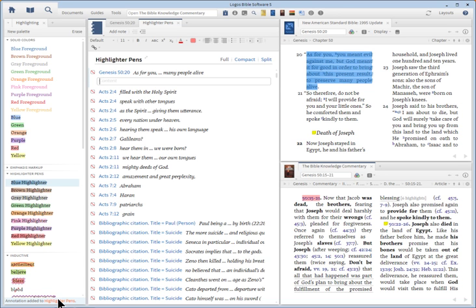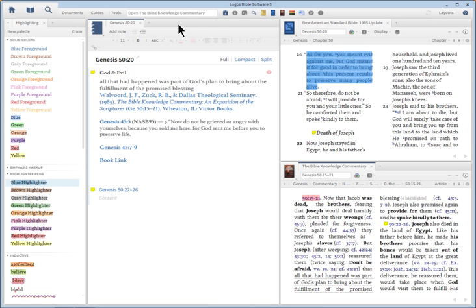Let's go ahead and click in the content box underneath the Genesis 50:20 link as seen here. You can now go ahead and type additional information to be associated with this note. In this case, I've just typed the rest of the Bible passage. Let's close this tab by clicking here on the X.